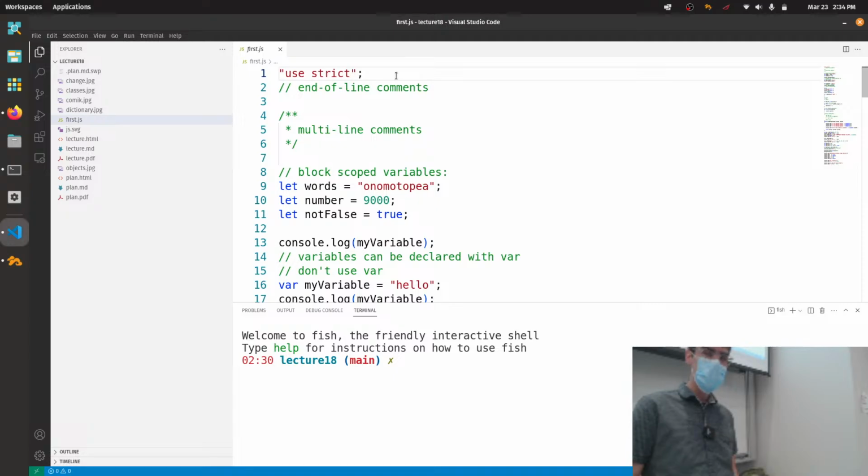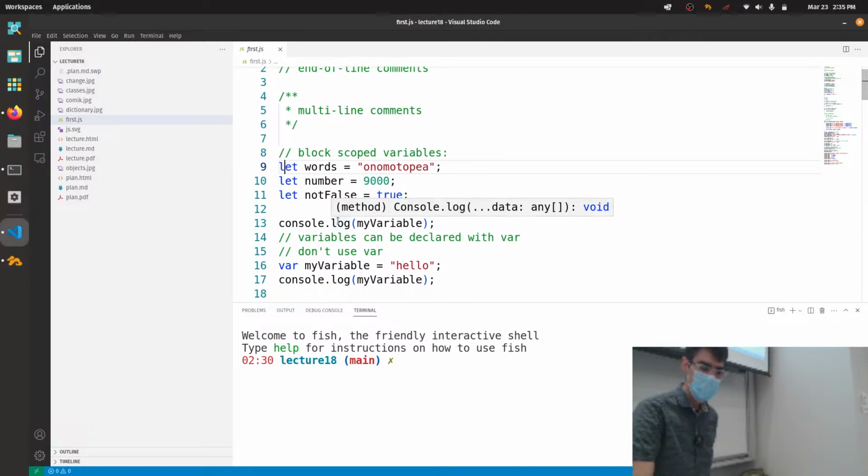One of the things that we added closer to the end of the lecture last time that helped us out a little bit was this useStrict string. This is a statement that has the string literal useStrict in it. What that helped us with was preventing things like using variables that haven't actually been defined yet. It turns that into a compile time error or a runtime error so that we don't get into unexpected states. We declare variables with let, but otherwise it looks approximately the same as what we were doing with our other programming languages. We have a name, we have an assignment statement, and we have a value that we want to assign it to. We use console.log to produce output to our terminal.